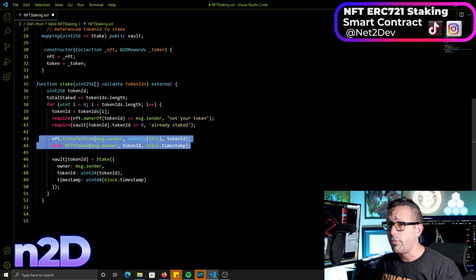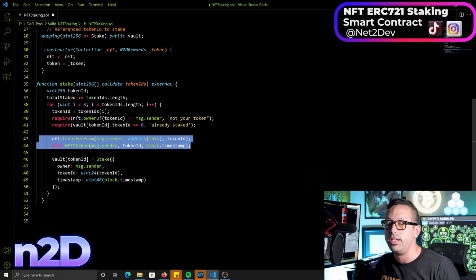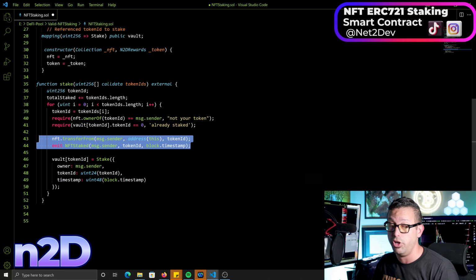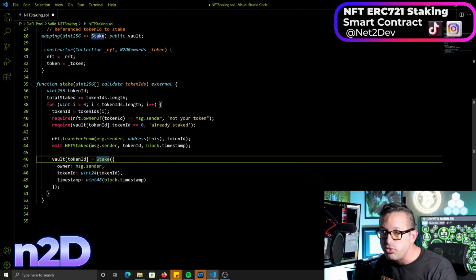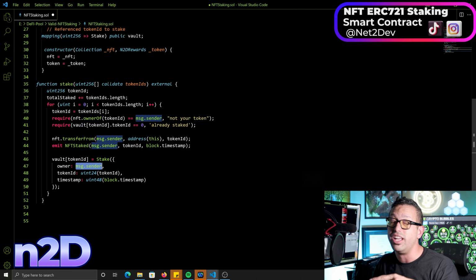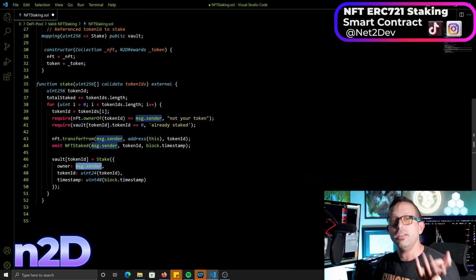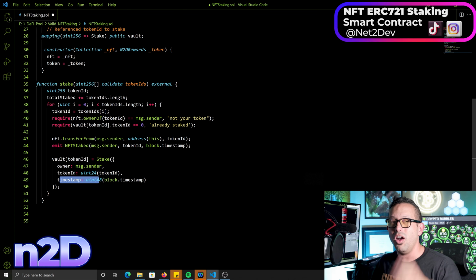And this is basically calling the action. After getting all that information, it does the transfer and grabs the NFT and stores it into the staking vault that we have just created. And here's the staking vault, which calls the stake constructor, which includes the message.sender, which in this case is my NFT wallet, and the token ID of the NFTs that he or she wanted to stake, and what specific time they started to stake those assets onto the vault, okay?